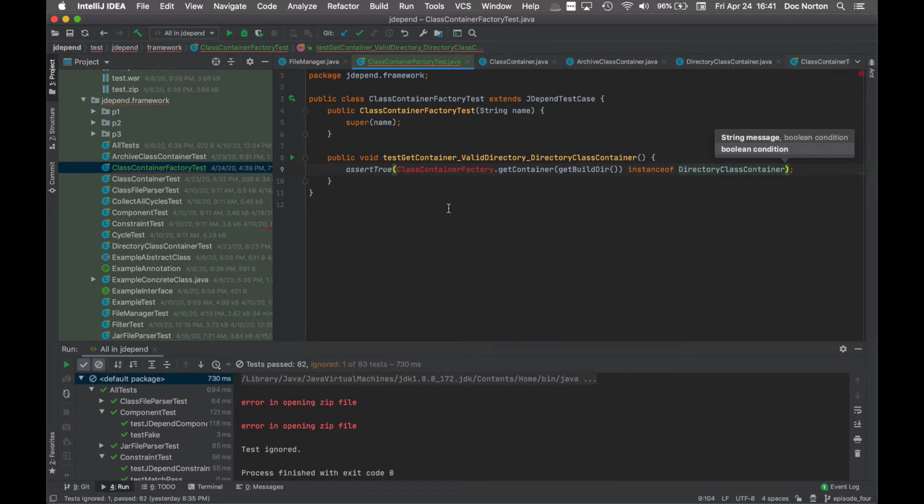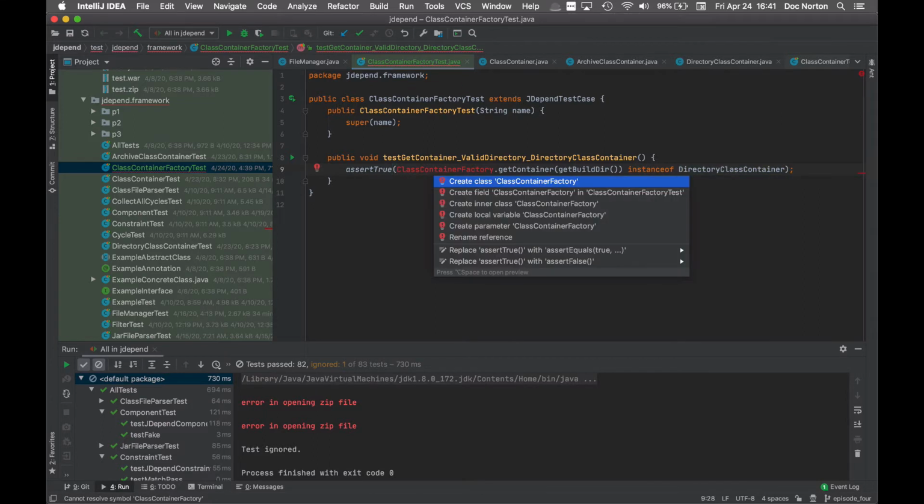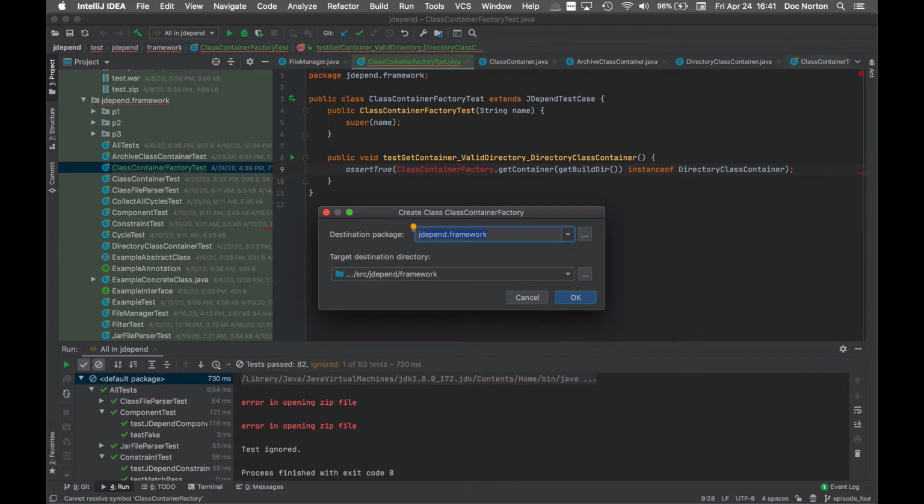Okay. So we're checking to see that this is an instance of directory class container. We don't have our factory yet, so let's create the factory.